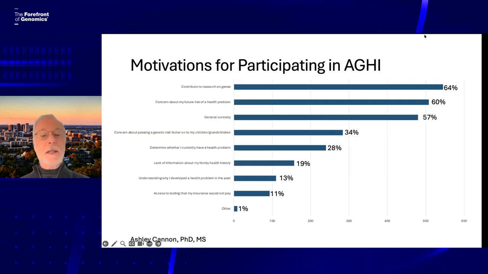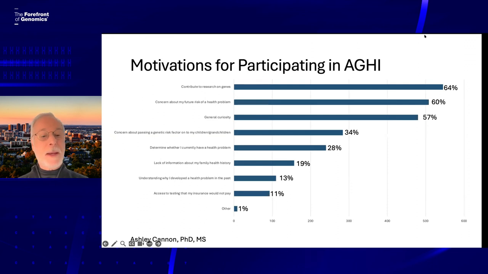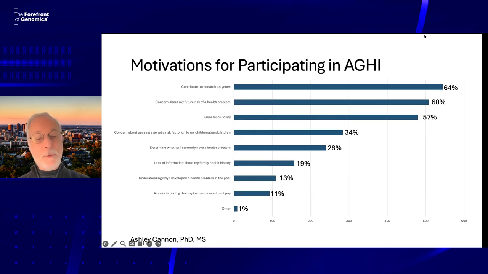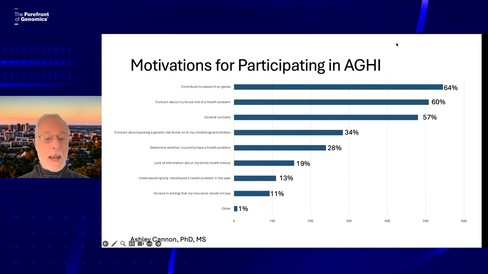We surveyed participants to get a sense of their motivations for participation. Two-thirds claimed to be interested in contributing to research, almost as many had concern about a future health problem, some were just curious, and about a third had an interest in what this could mean to members of their family. A few were adopted and didn't know much about family history. The one that worried us most was that close to the bottom, participation provided access to testing that insurance wouldn't pay for. We really emphasized in the informed consent process and in the return of results letter that this did not substitute for routine clinical testing.